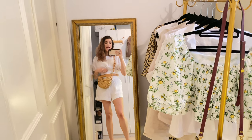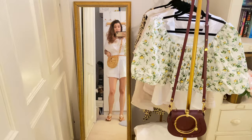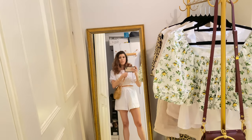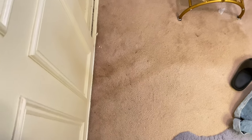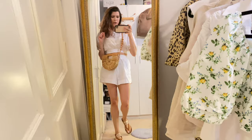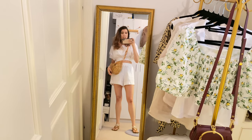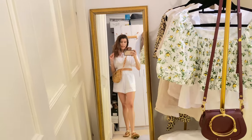And for the finale — the co-ord, which I am absolutely loving. Super comfortable, and yes the crop top is a little bit cropped — I'll give you that. But you can hoist the shorts up as much as you like because they're a very relaxed fit. It's an all-white outfit which does need a bit of colour thrown in, so I just popped in a very neutral bag and some neutral shoes. This is just perfect for throwing on for a bit of dinner or anything like that during summer, or a fishing trip moment by the beach — that's if we're allowed to in the coming months. I do see I'm wearing the wrong coloured underwear — probably wear neutrals under this because it is a little bit sheer. But apart from that I'm very happy with all these items.